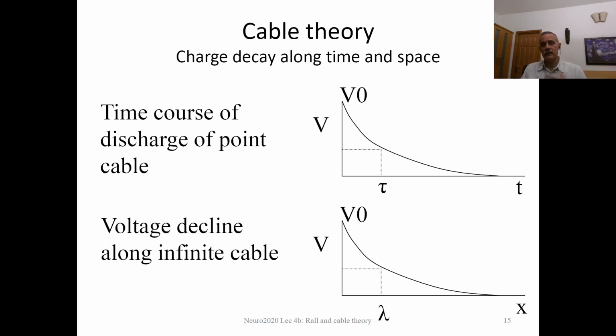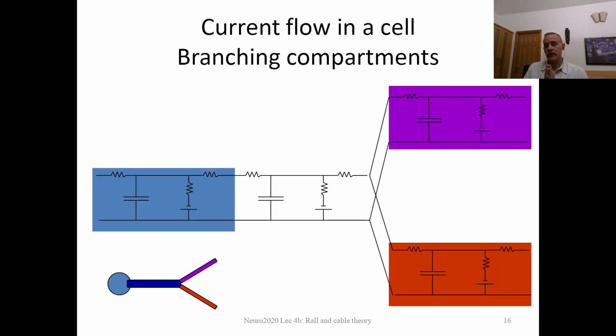Okay, so that is what cable theory tells us will happen as a signal propagates along a cable, and we've already seen some of this through the simulation. Let's now move on to something which Wilfred Rall came up with, which is actually one of the very nice simplifying insights. It's not a perfect approximation, but it's a lovely simplifying insight. And what he asked was, what happens when you have a branching cell? So just so that you are able to bring your concepts over, what happens when you have a branching cell in terms of equivalent circuits?